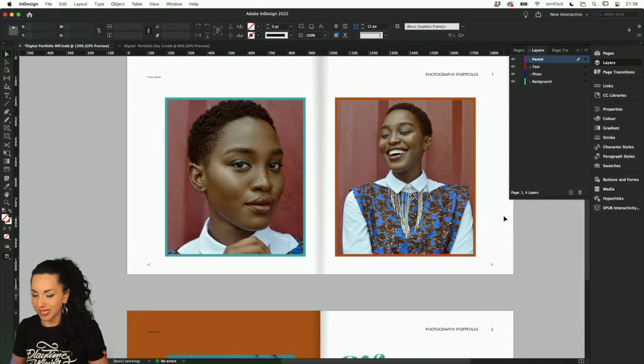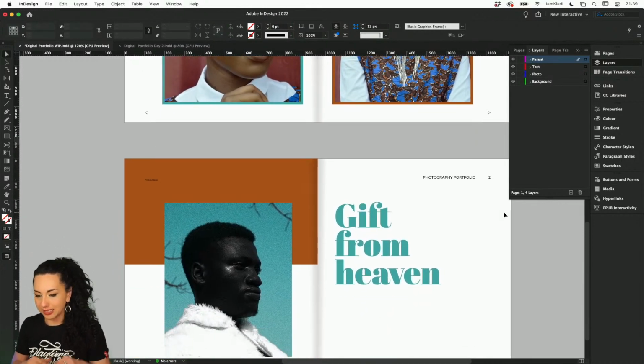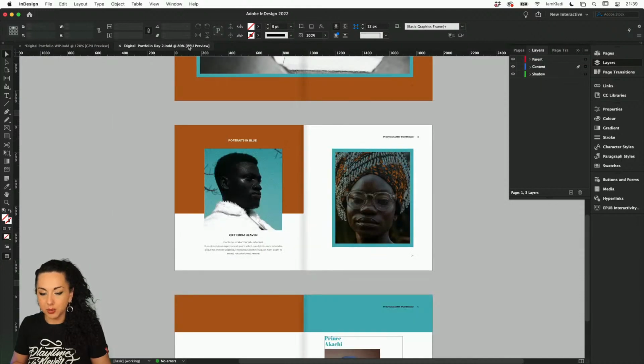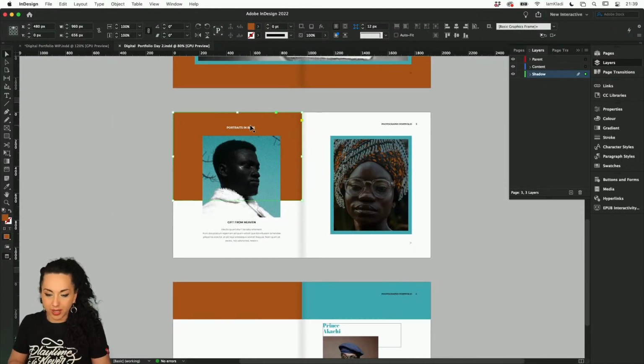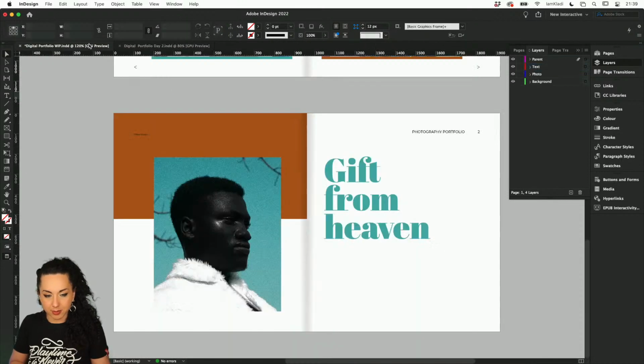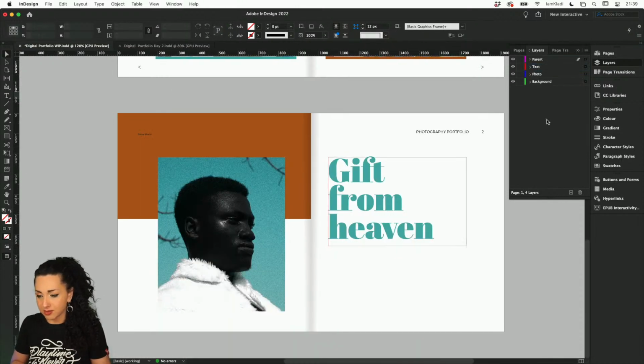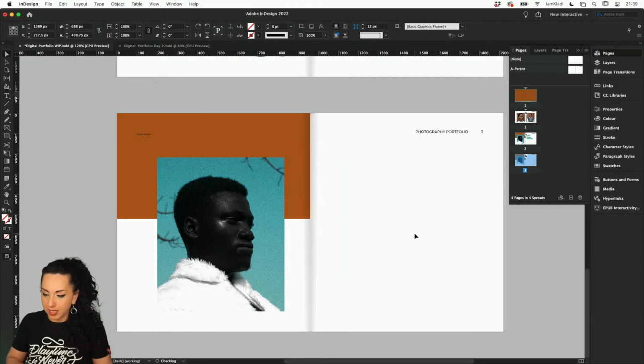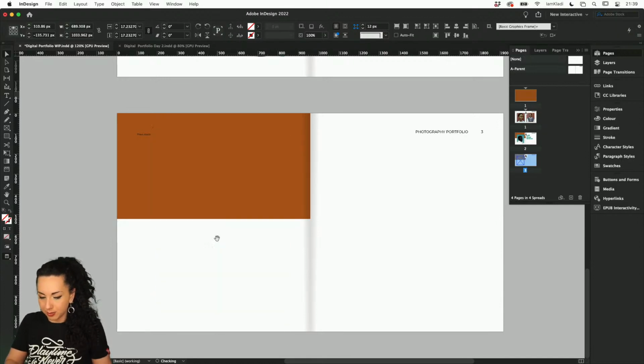Fantastic. But let's move forward, and it's now time to focus on the interactive stuff. So you can replicate this content as many times as you want. Again, the beauty of working with these paragraph styles. I'm just going to paste some text in here so you can actually see it in action. So I'm going to copy a new page, and then we can simply delete this photo.